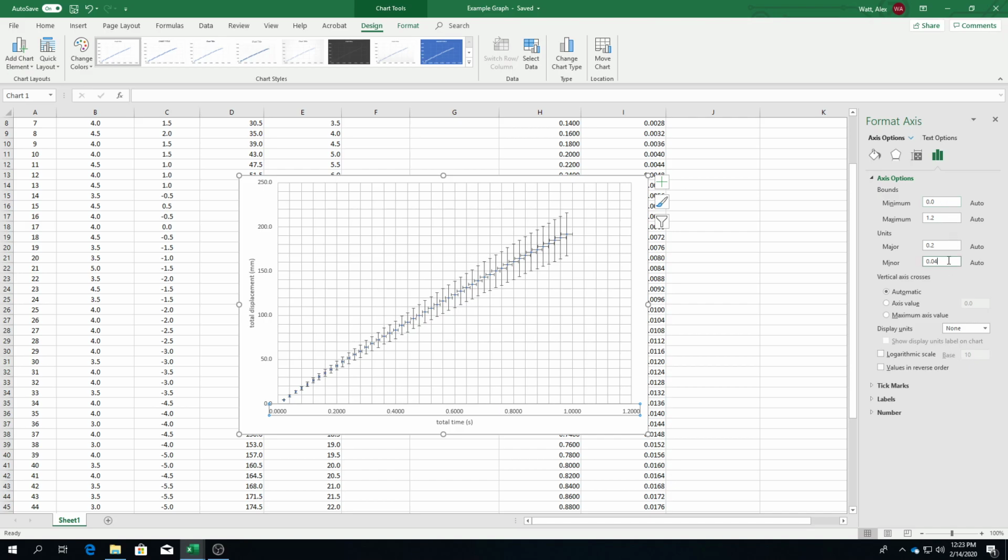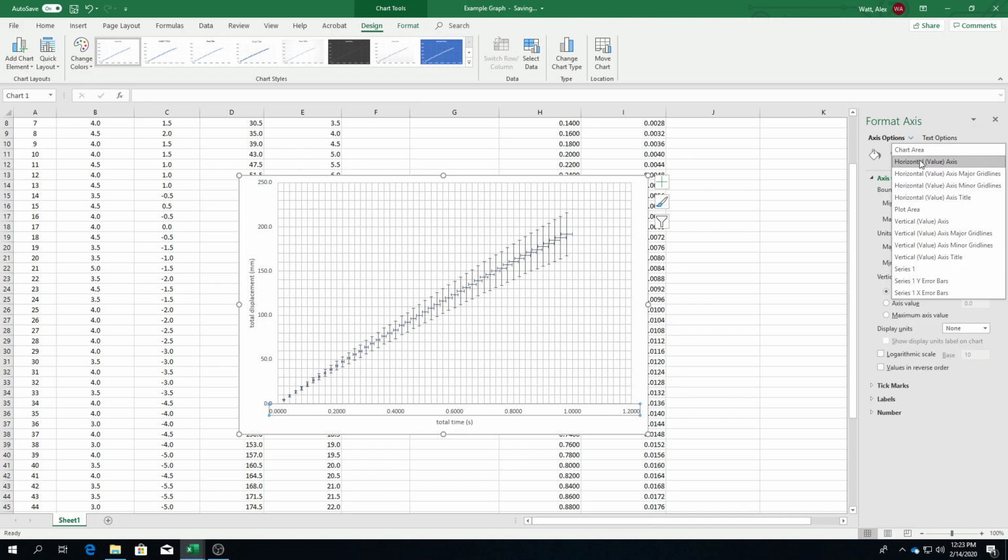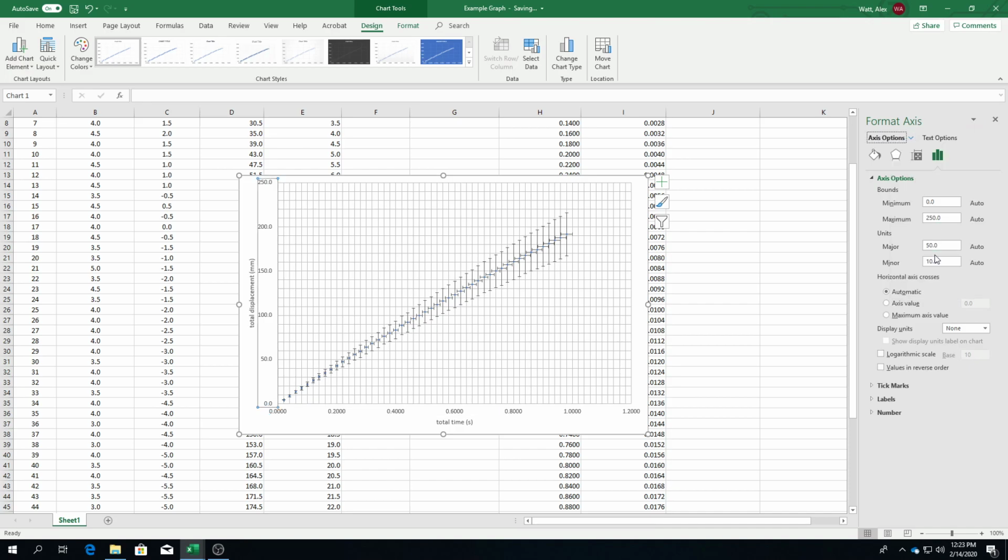So I'm going to set this to 0.02, and I should see more grid lines there. Now, axes options, I was looking at horizontal, I can go to vertical now, and let's make this minor 5. Hit enter, and I can see lots of grid lines there.